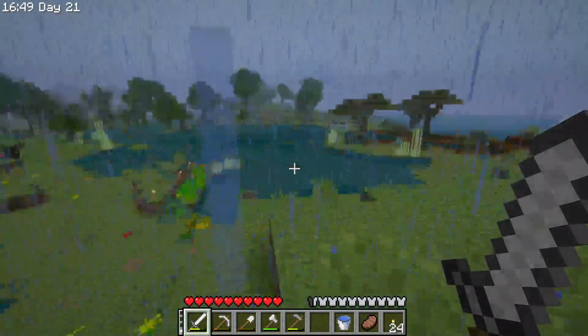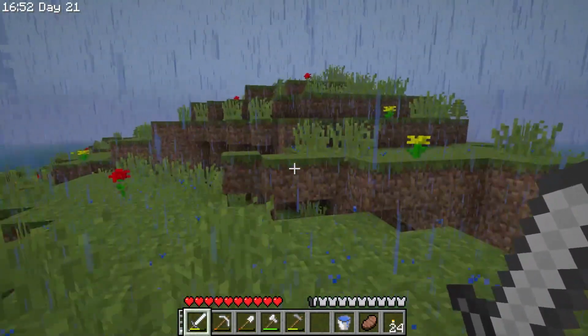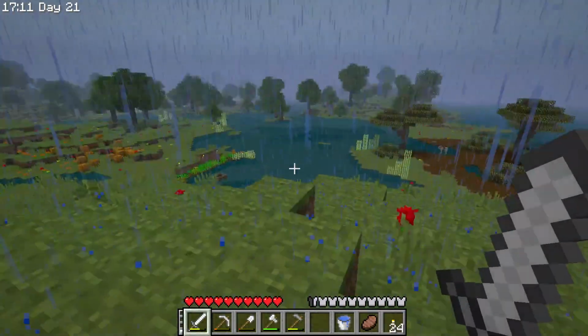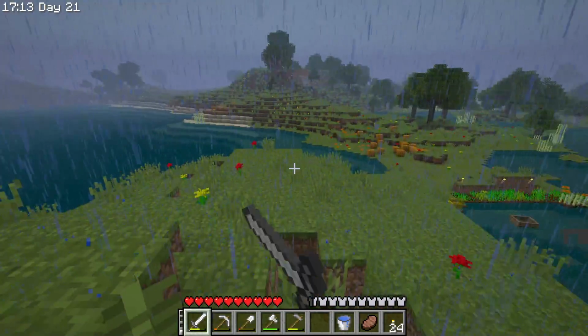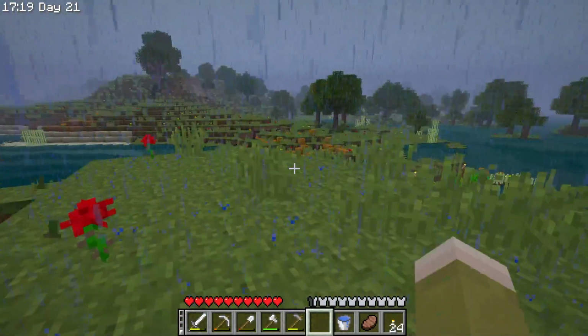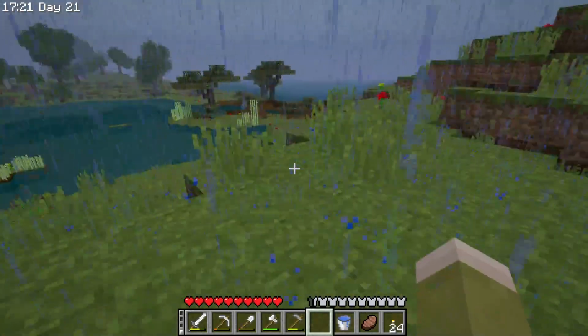I feel like this little corner is not too big, so I can probably build all over it. So I'm going to start with this little hill. I think I'm just going to do a cute little farm just on the top of the hill here. Kind of like a Hobbit type of farm. Feels like something you'd find in the Shire.